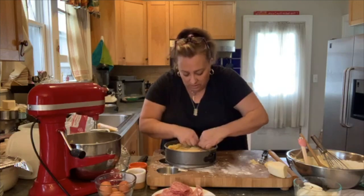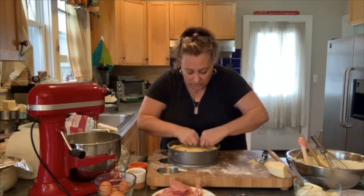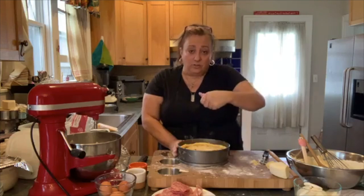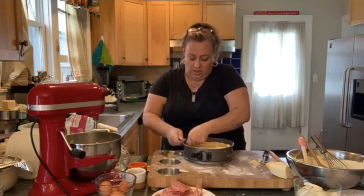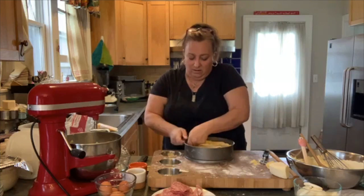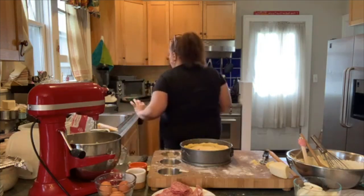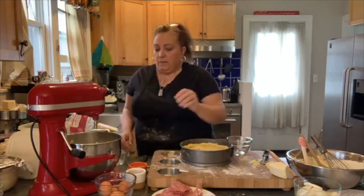Or you can, like here's where I patched it, so I'm going to make sure those patch pieces are in it. And I think it looks kind of cool just like that. But you can also take your fingers and pinch it a little bit, just a smidge, to make sure that they're staying nice and tight. Just a little pinch. Doesn't really add much to the design, but a little more functional, and it's ready to go. The last thing I do with this is I will take 1 egg.